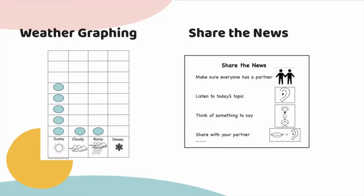And the teacher would say, okay, tell me to stop when I get to rainy. And the teacher would start over at sunny on the left and move over to the right, the same direction as you read. That left to right concept is one of the pre-reading skills. And tell me to stop when I get to sunny. Stop! And the teacher says, right, that's sunny. Okay, I'm going to mark one. There. And then the data reading begins.